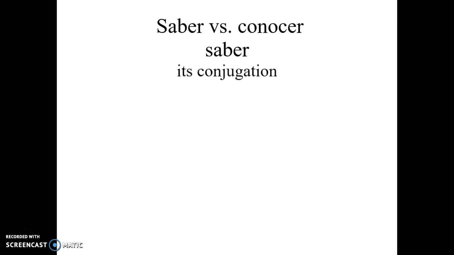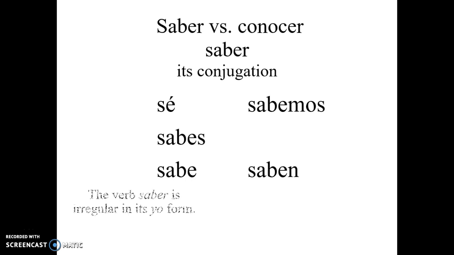All right, so let's talk about how to conjugate the verb saber. Okay? Here are the conjugations of saber in the present tense. Sé, which means I know. Sabes, you know. Sabe, he or she knows. Sabemos, we know. And saben, they know. And again, the verb saber, if you notice, it's irregular in the yo form. It's an ER verb and it takes ER endings, S, A, amos, N. Just notice in the yo form it's a little different. Sé, sabes, sabe, sabemos, saben.